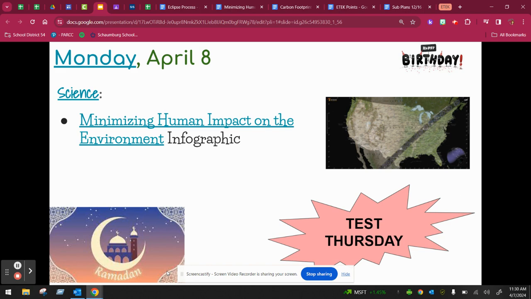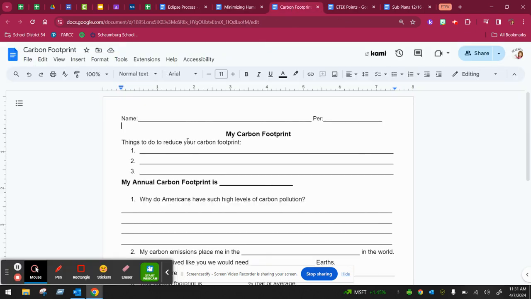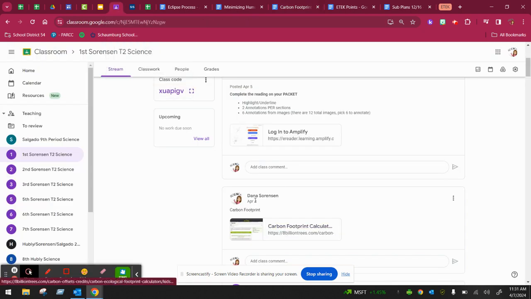How can we reduce our carbon footprint so that we are not contributing to this damaging effect of the carbon and the methane? Last Thursday, you went through and you completed this half sheet of paper about your carbon footprint. You used the link that was in Google Classroom. So those of you who weren't there last Thursday, or you didn't turn this page in, or you didn't finish it, this link was found in Google Classroom.